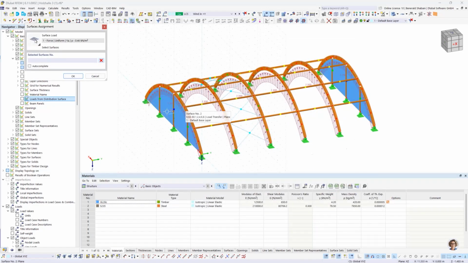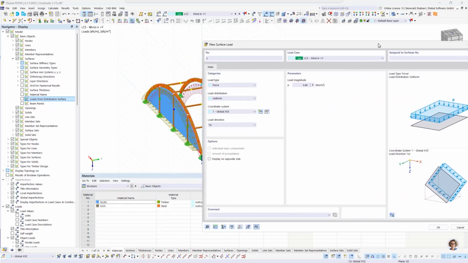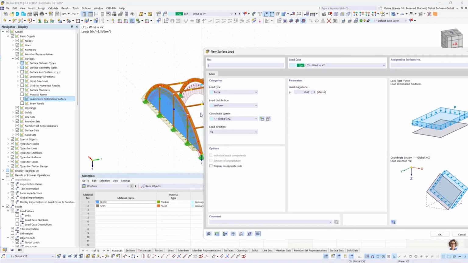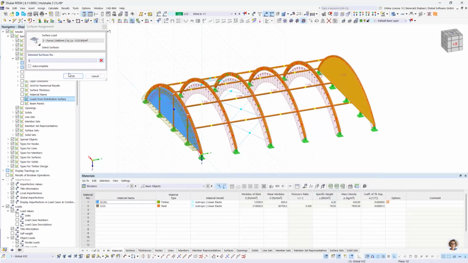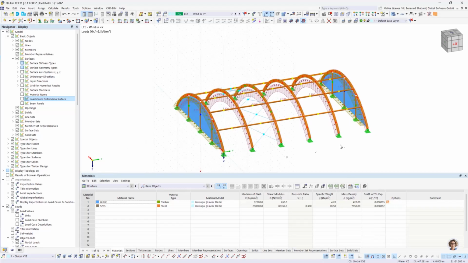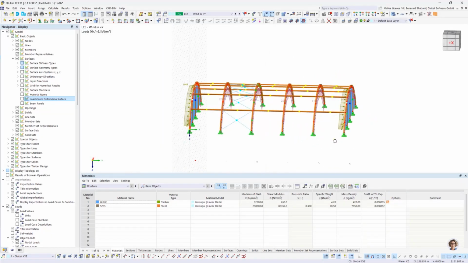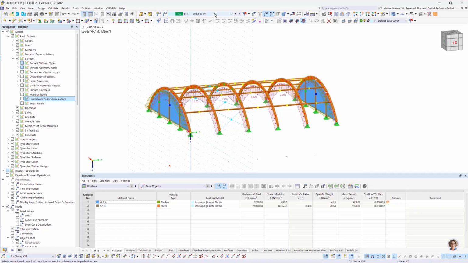And then I just need to select the load, continue with OK, apply and next, check if the load is being generated, and then apply the next load, which is 0.20 kilonewtons per square meter. I'll proceed here with OK, and that's how I'll be done with the load in Y direction.